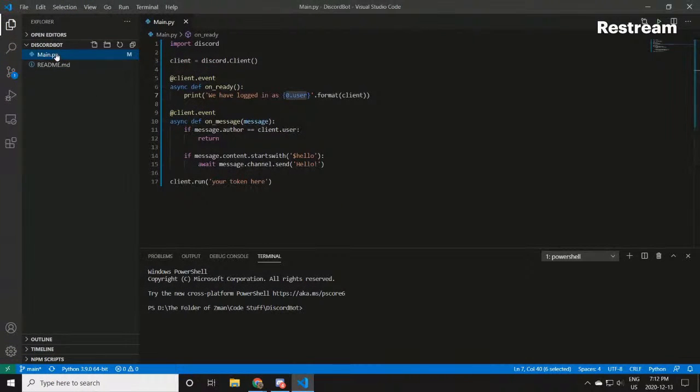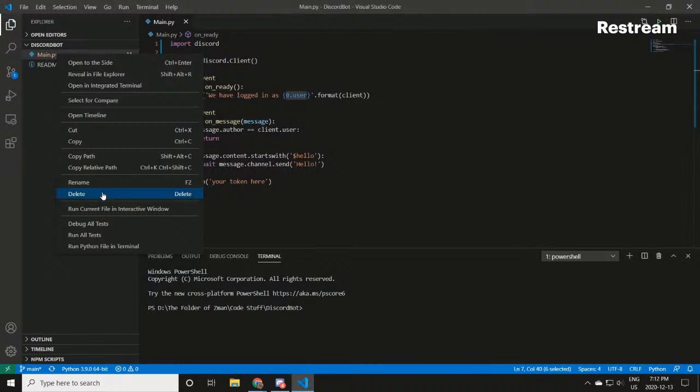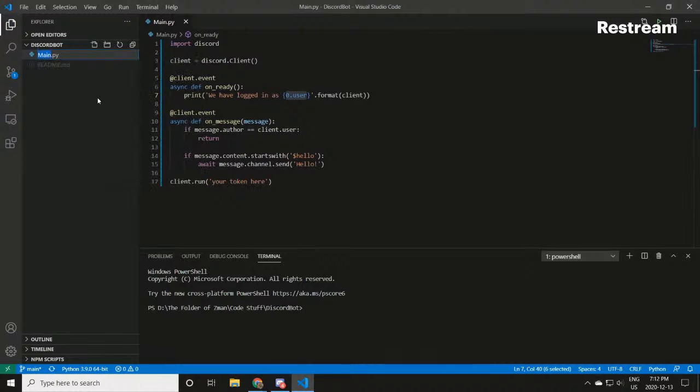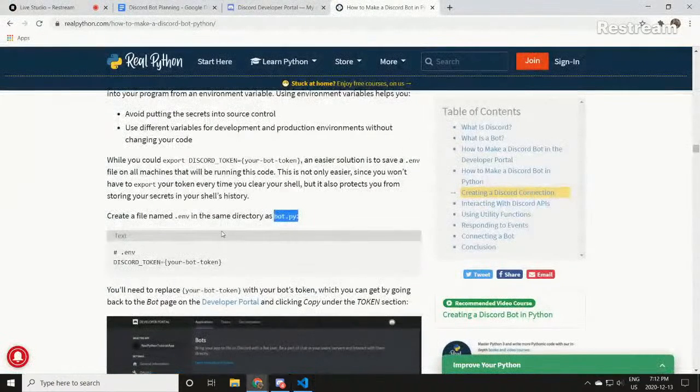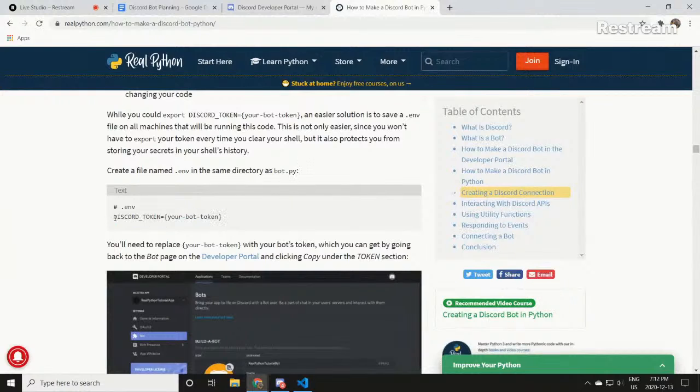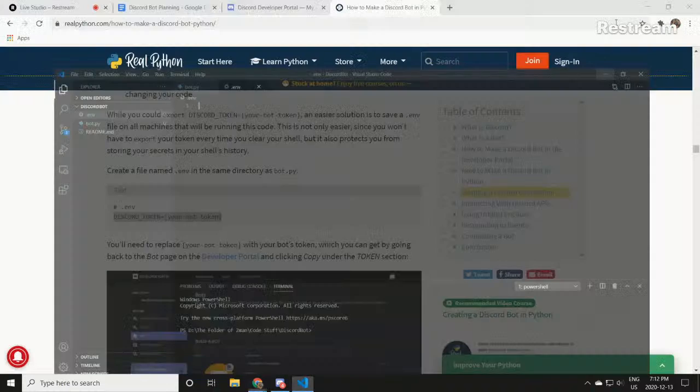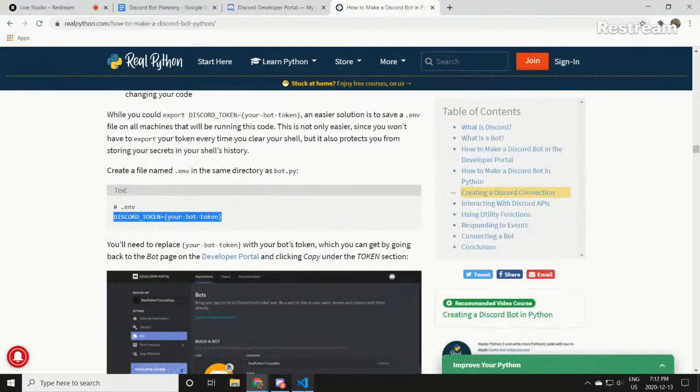And what I'm going to do right now is follow their advice. In this bot.py, I'm going to follow basically the tutorial. And then I'm going to make a .env file. I think this is for our Discord token. And I will do that. I'll add this. Let me actually copy paste that right now.